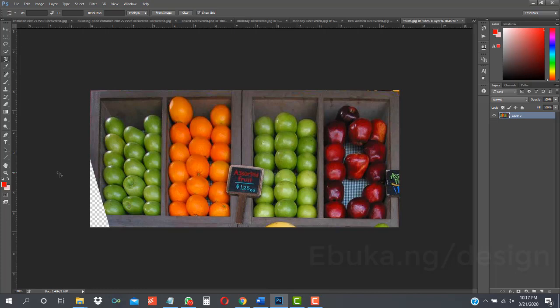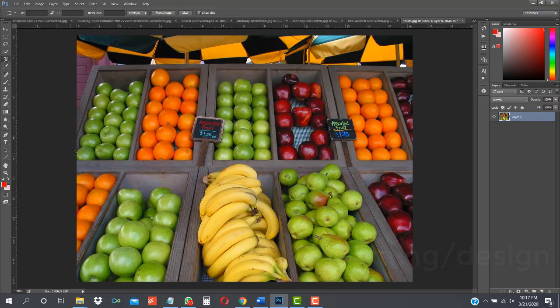Now the reason why this is here is because if you notice from the picture, there was where the picture ended. Let me show you that. You see, this was it. This was where the picture ended. So it's not going to manufacture an extra part. Okay, so that is how you work with your perspective crop tool.